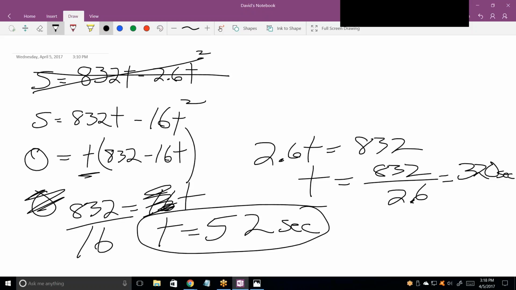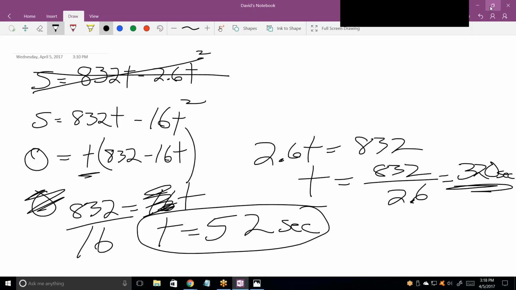And that makes sense. If you were to fire the exact same gun on the moon, you would expect it to stay up in the air a lot longer, because gravity is less, so it's going to go up higher. That's going to take longer. And the force of acceleration from gravity is less, and that's the main difference in these two things.